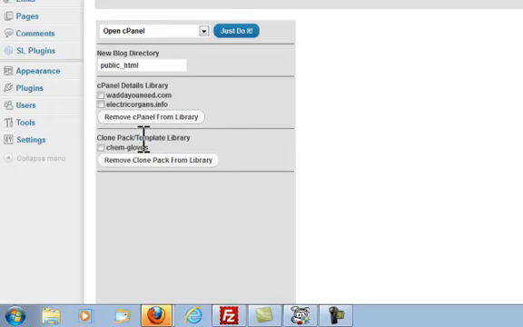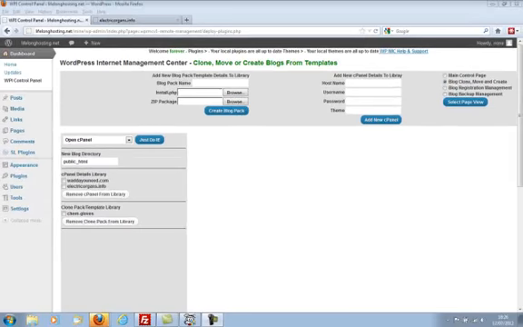Similarly, the ClonePack templates, now we can clone off a blog, and I'll do that in just one moment. But before I go there, I just want to show you that this does integrate with cPanel, and in fact if you put in the various cPanel details, if you have multiple cPanels or multiple FTPs or multiple sites, you can add all these in here to access your cPanel if that's something you want to do. Saves you remembering all the passwords and all the logins.